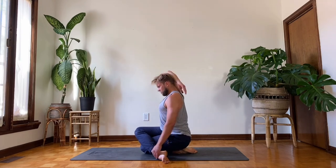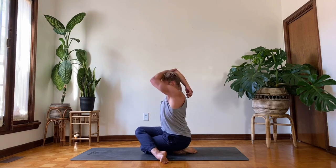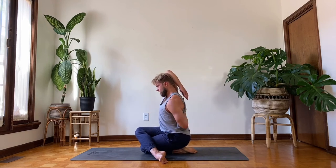Inhale, look forwards, lift the right arm up. If possible, bind the left arm, so left hand comes under. You could use a strap to bridge the gap or a resistance band, or simply push back on the right arm with your free hand. If it's available, press the back of the head against the top arm. Look up between the eyebrows, beginning to lift the chin a little.